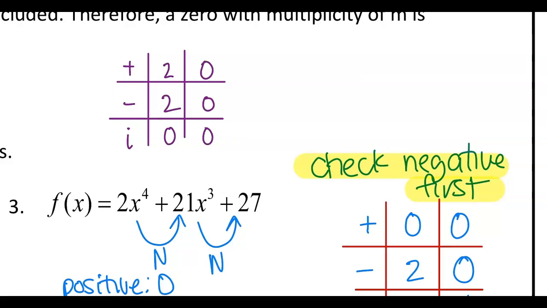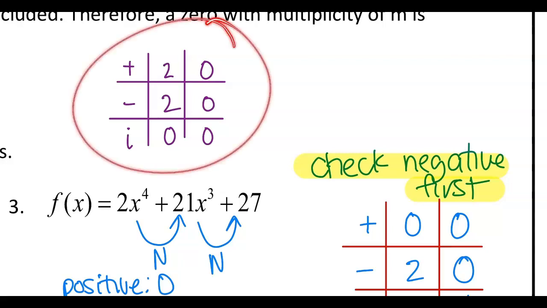For a problem like this, if you had a possibility for 2 positive and 2 negative, does it matter which one you start out with? No, because literally it's tied. That's why I'm saying Descartes' rule helps some of the time, like we saw with the other ones, because it'll help you figure out which one to check first. But if this was your table, it really doesn't matter which one you start with. It's going to either be positive or negative.